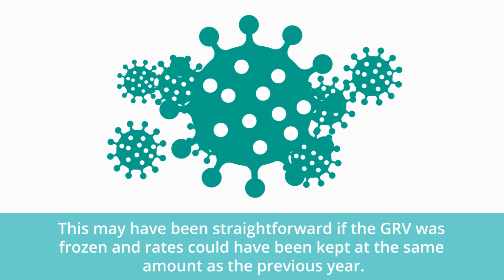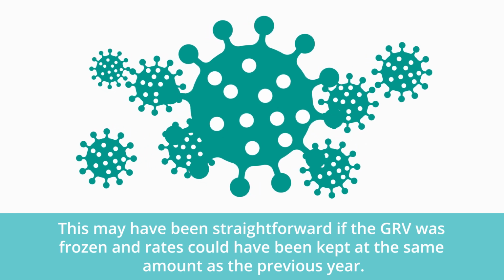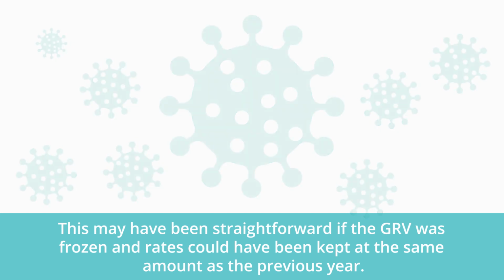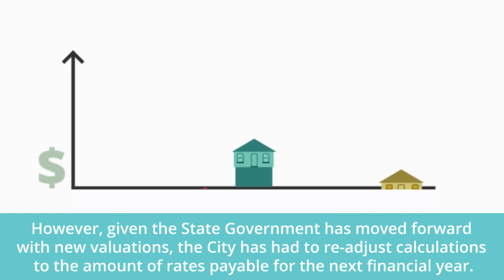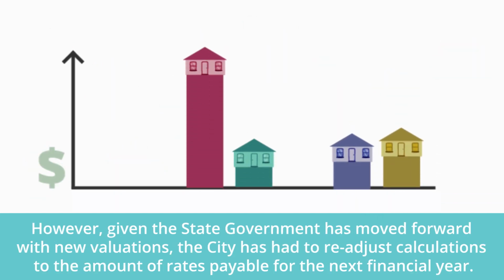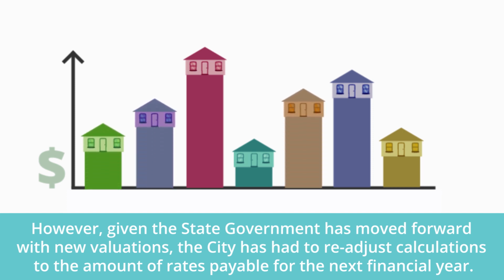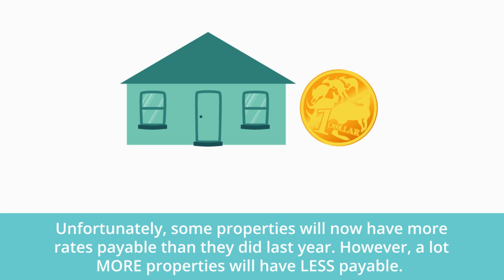This may have been straightforward if the GRV was frozen and rates could have been kept at the same amount as the previous year. However, given the state government has moved forward with new valuations, the city has had to readjust calculations to the amount of rates payable for the next financial year. Unfortunately, some properties will now have more rates payable than they did last year. However, a lot more properties will have less payable.